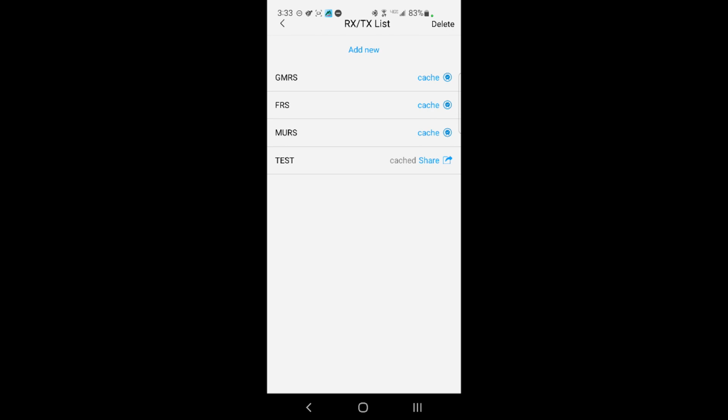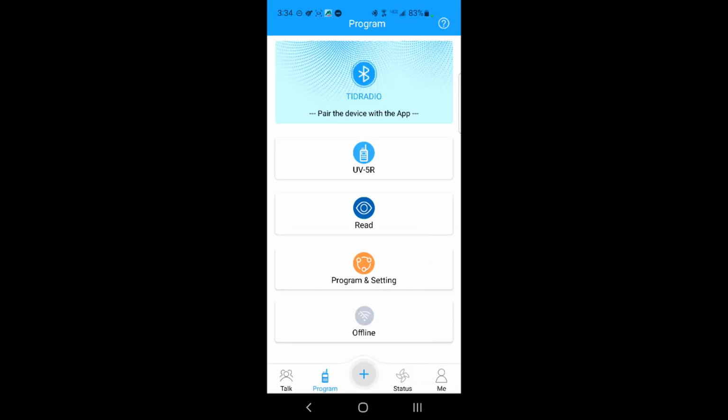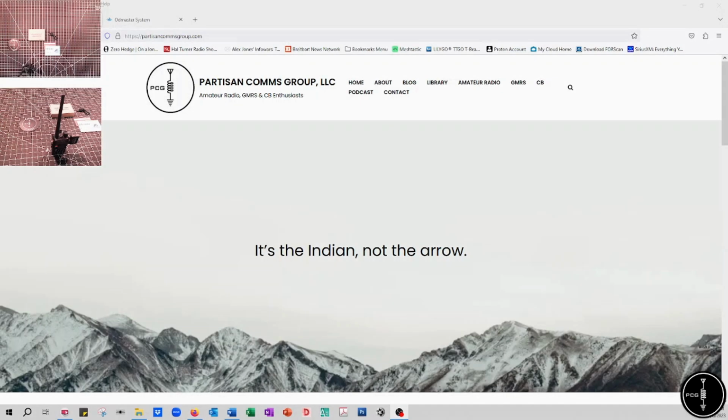And in a moment, I'll switch screens and jump over to the laptop and log into the web client, and I'll show you that that test was saved. Anyway, that's the walkthrough of the app, and now I'll show you what the web client looks like. Okay, I'm back on my laptop, and I'm going to go to the login page to the Oddmaster website.